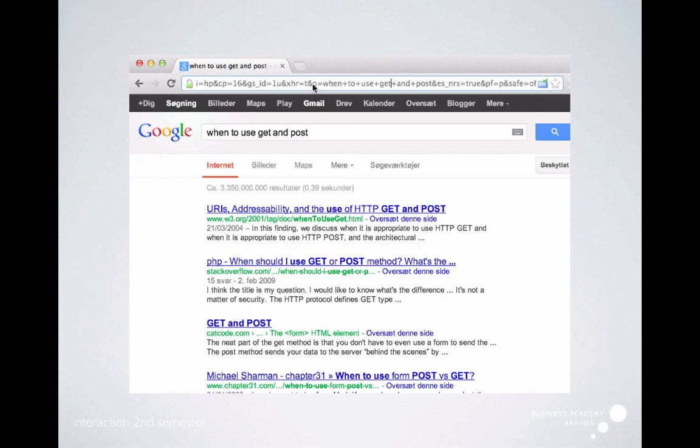And in this case, I have q equals when to use get and post, which in the Google case means that Q stands for question or query. So if you want to use Google in some way, you can send a request to google.com/?q= and then your search.